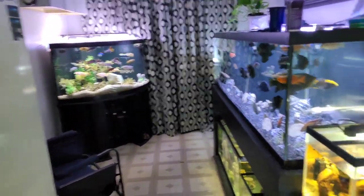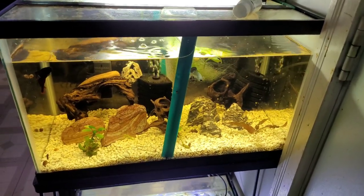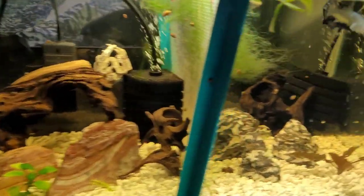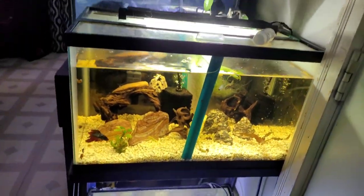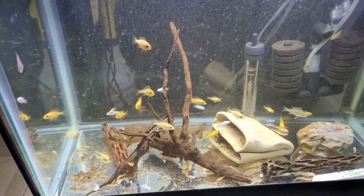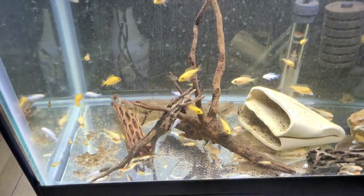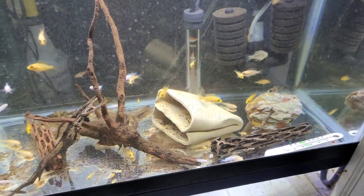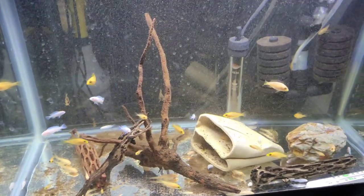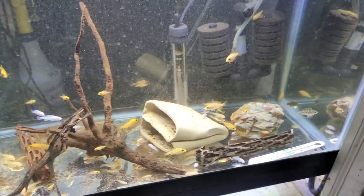Before we get to this corner of the fish room, I want to stop at this betta tank — one of the tanks that's getting a little neglected, but these guys don't have a huge bioload and there are live plants in here. They're doing very well. This is a 10 gallon aquarium with a divider. Right below is another grow-out aquarium with snow white albinos, albino dragon bloods, OB dragon bloods, and a bunch of albino bristlenose plecos. I need to get these guys upgraded to a 40 breeder soon because they're getting quite a size to them.